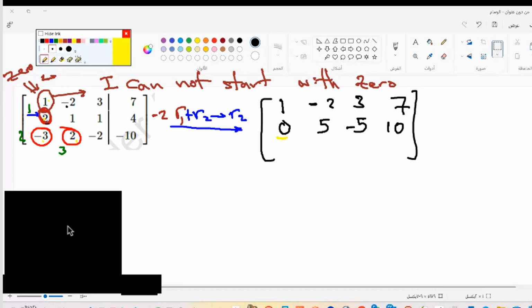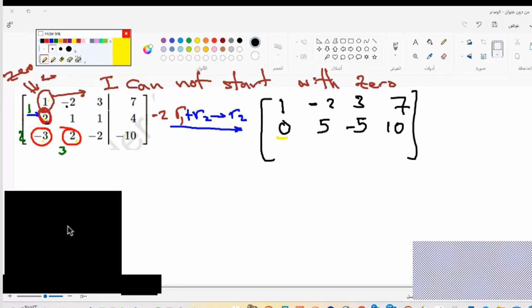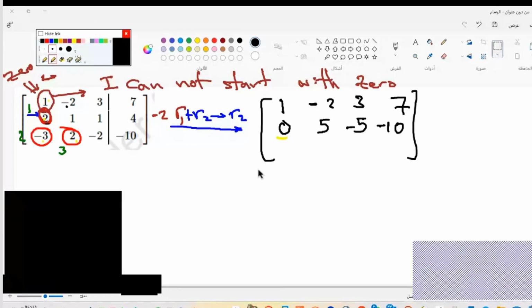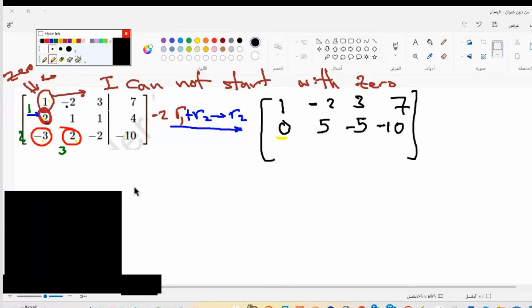Isn't it minus 10, sir? Just a minute, okay, check. Minus 10. Yes, thank you so much. Correct me, and sorry, if I made any mistake here, it is minus 10. Correct now? Okay, thank you so much. Keep with me, and this is the problem with linear algebra: if there is a mistake, it stays with you. No change with R3, so minus 3, 2, minus 2, minus 10.